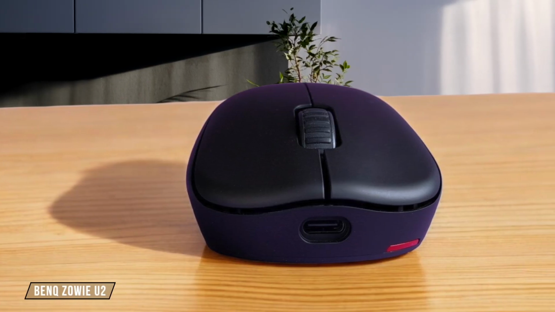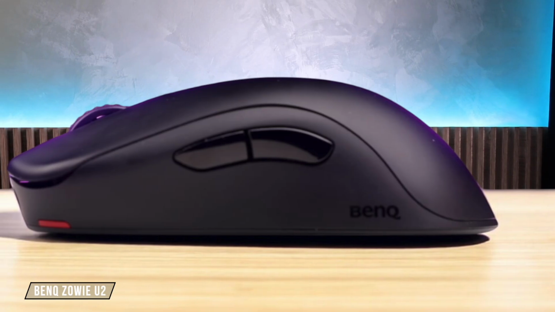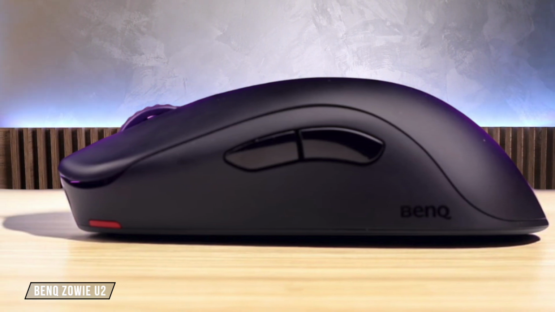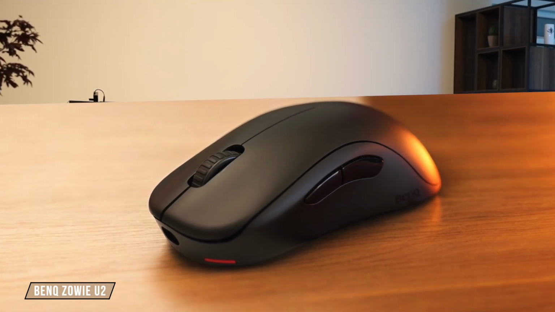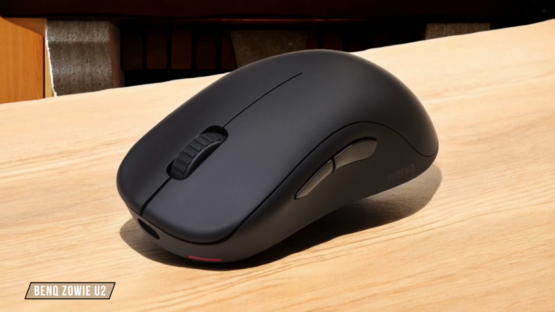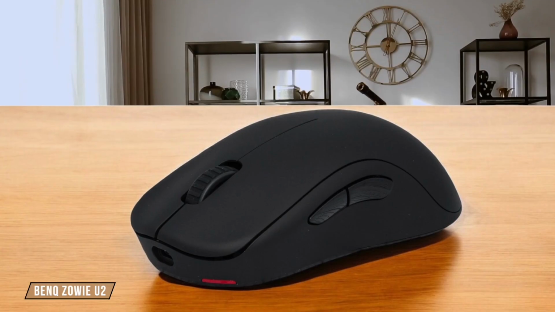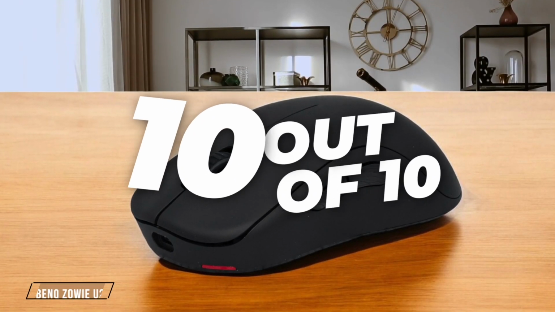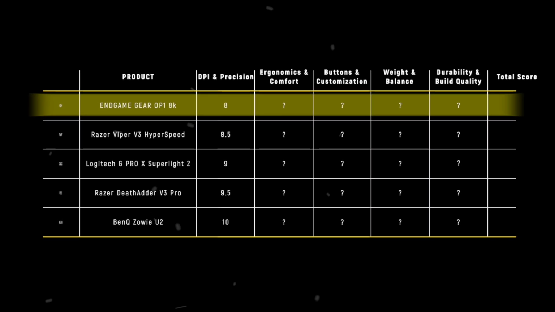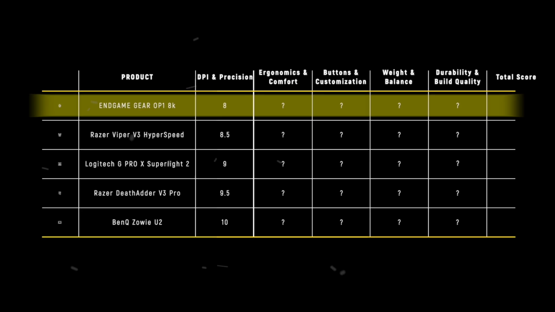And finally, our top spot goes to the BenQ Zowie U2. Zowie's known for their no-nonsense approach to gaming peripherals, and the U2 doesn't disappoint. While it may not have the highest DPI on paper, its 3370 sensor delivers unparalleled raw input and tracking consistency. The lack of flashy features actually contributes to its precision, earning it a perfect 10 out of 10 in this category. The BenQ Zowie U2 takes the crown in DPI and precision with a perfect score of 10, proving that sometimes less is more when it comes to sensor performance and tracking consistency.